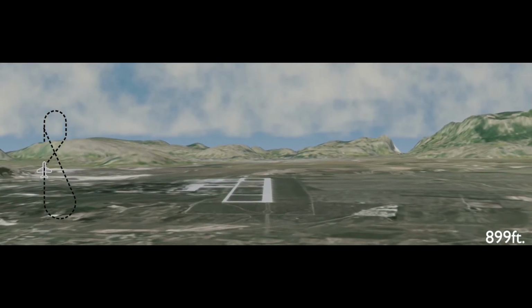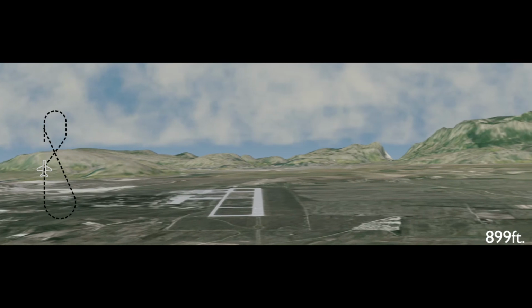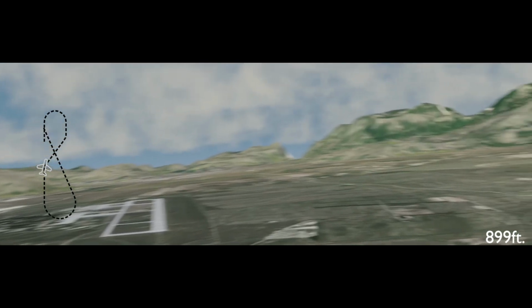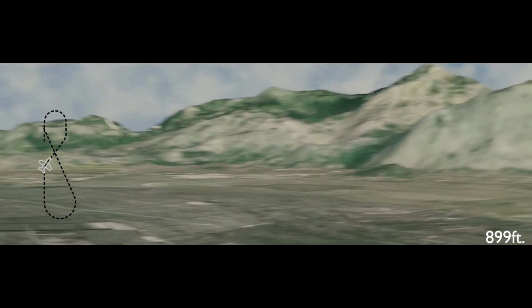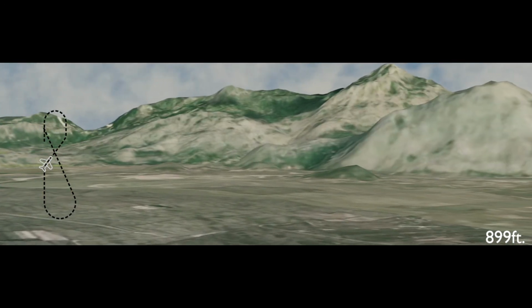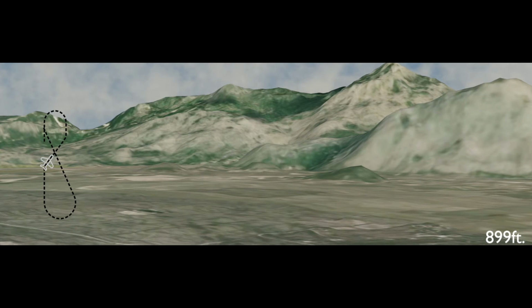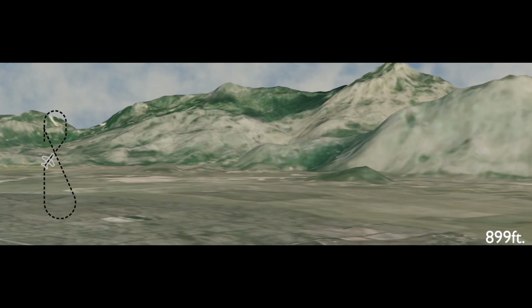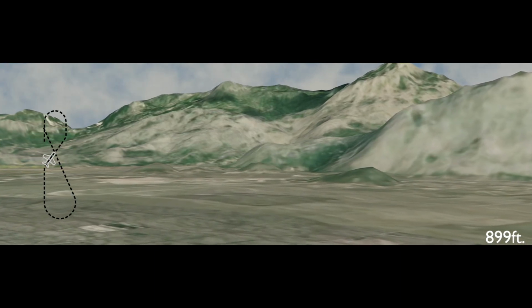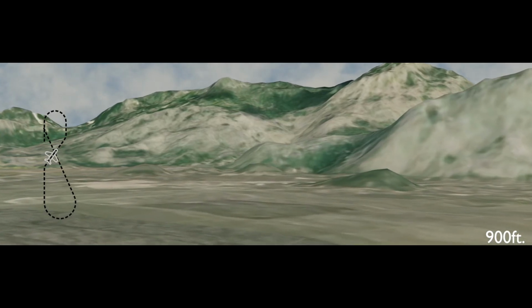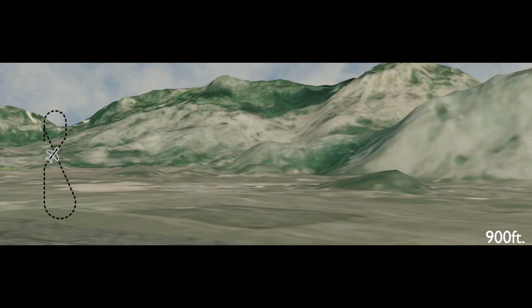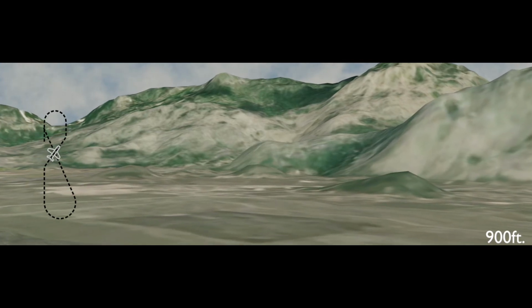Approaching the divergence point, we need to have visual reference with the runway or the runway environment. We have that today, so we transfer to the circle to land chart. The chart shows we need to make a right turn onto a track of 038 magnetic. Even though we're in visual conditions, we mustn't descend below the MDA until we're in a position to make a normal descent towards the touchdown zone.